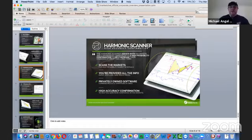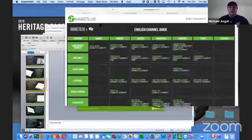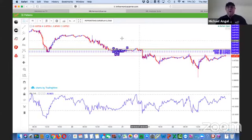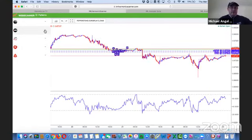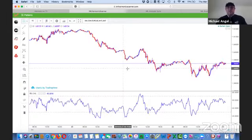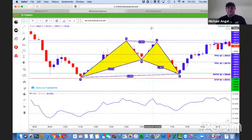And let me just run right over here right now. Now, these next 3 products that you're going to see, all right, they may look a little intimidating. You're going to see a lot of lines, a lot of charts, and a lot of patterns and all these different things. Don't worry about it. It's actually very easy. We have some strategies. I'm going to go pull up a trade that I was in today. I think it was this one right here, the EuroCAD. Let me pull this one up. Yeah, that was the one.